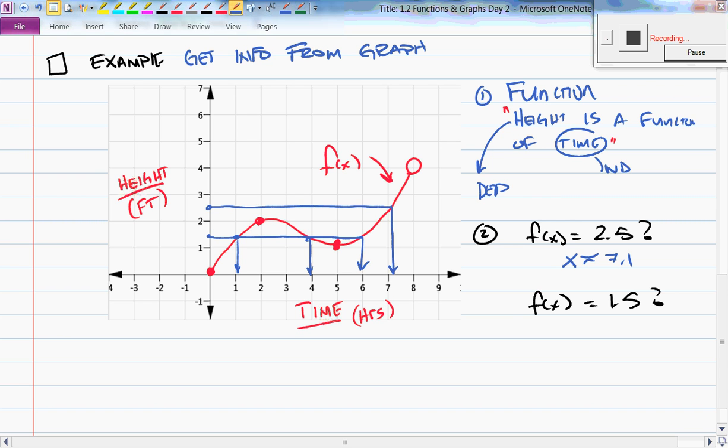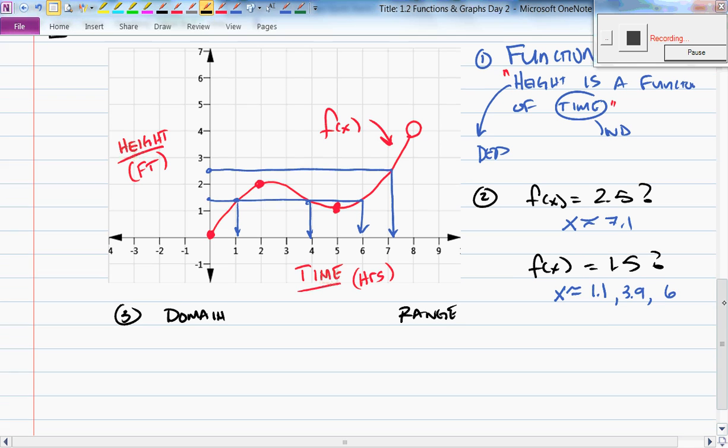So it is possible to have more than just one, depending on what your graph is doing, right? So for f of x equals 1.5, the values that give me that, I would say, would you guys agree with like 1.1, and maybe 3.9, and maybe 6? You guys agree with that? Yeah? You guys see how I'm getting those answers off information from the graph there? All right. Third thing I'd like to talk about is the domain and the range.